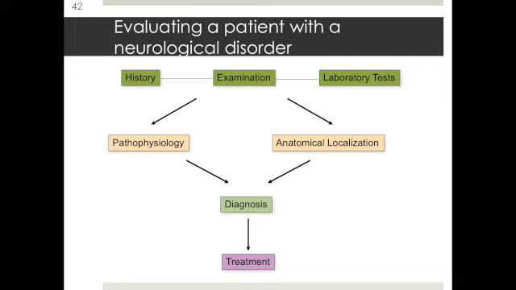And for patients with brain differences, such as neurology patients, it's much more difficult to figure out where exactly they might have brain damage, as opposed to looking at the heart or lungs, right? The heart is either beating or not beating, or beating irregularly. But with the brain, there are 1,000 different ways it could be going wrong. So your job as a neurologist would be to complete a neurological exam to try to find out the pathophysiology and the anatomical localization of your brain damage or brain disorder. That might give you a diagnosis, and using that diagnosis, you could try to figure out a treatment.